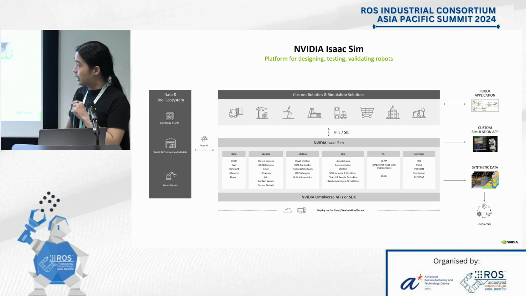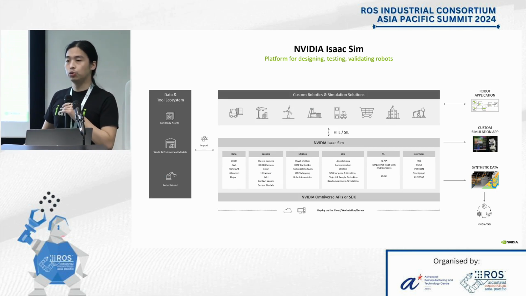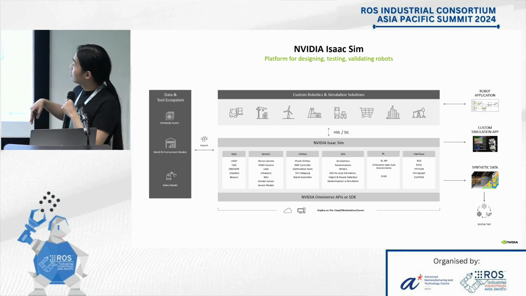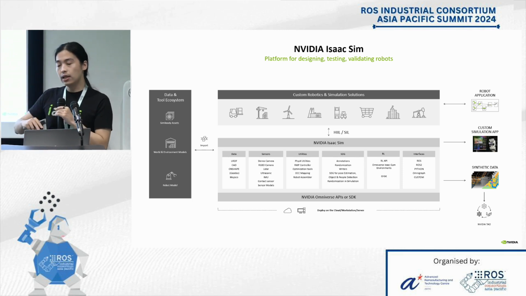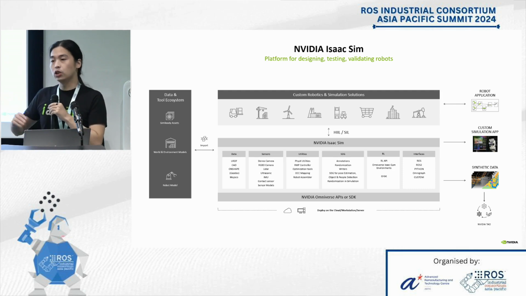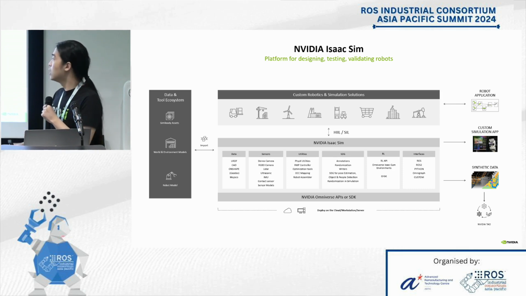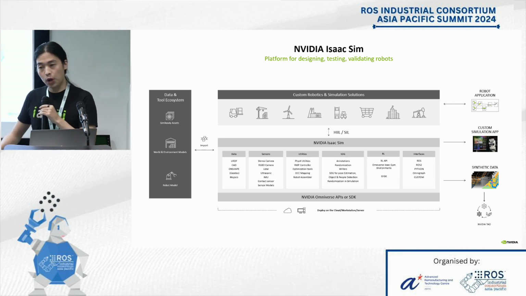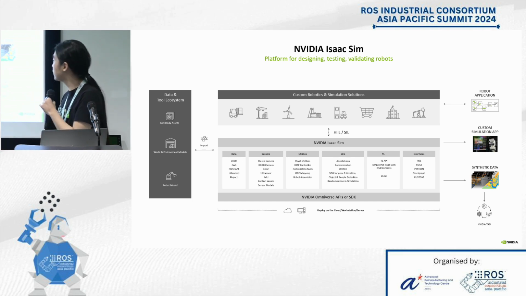So Isaac Sim is our simulation platform. You can use it to design your robotics digital twins, and it can be incorporated with our other solutions, so you can gather information out of it. You can pass it to your training program to train your AIs, and it can connect to ROS and ROS 2. Also direct Python, so you can directly program with it to test your algorithm to see how it works with your existing systems.